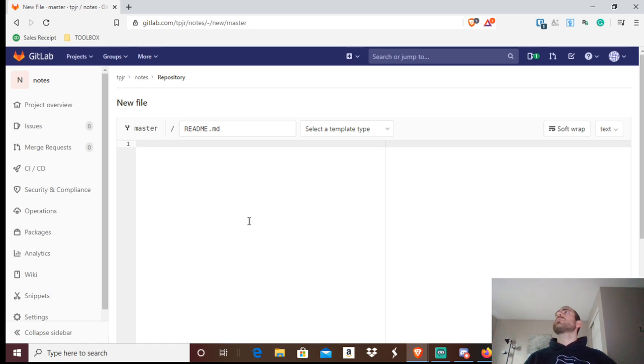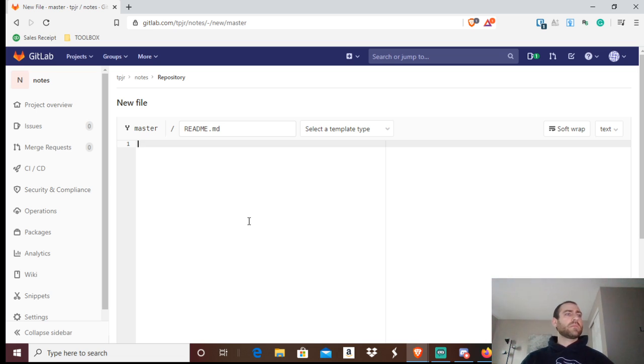So master readme.md, and make sure you put your title in there, and then we're going to go to the bottom, scroll down, and go ahead and click on commit changes. And this is the equivalent of save. Git purists are really going to come unglued at a lot of the things that I say here, but I don't care. I'm talking to the beginners. So click on commit changes.